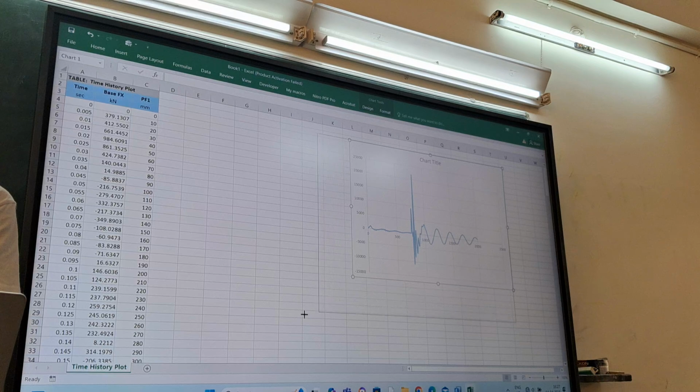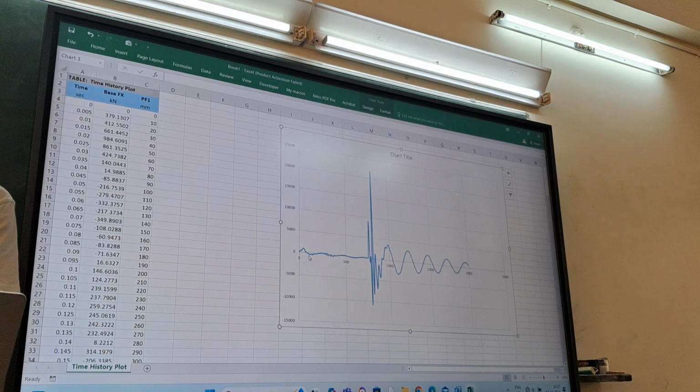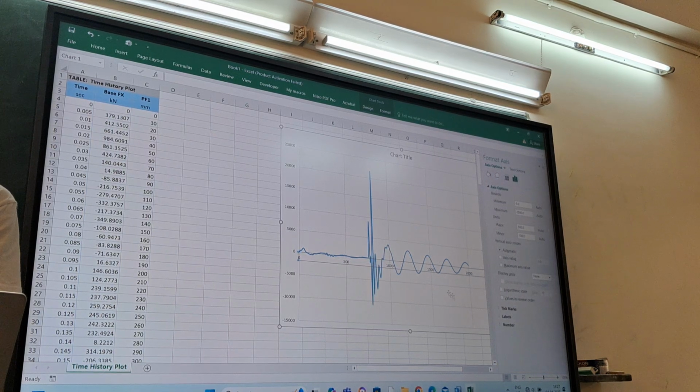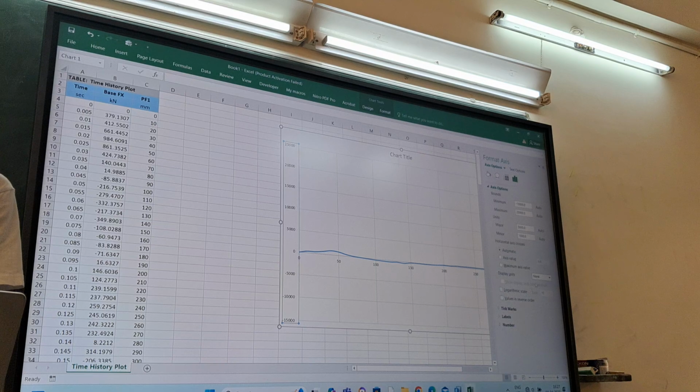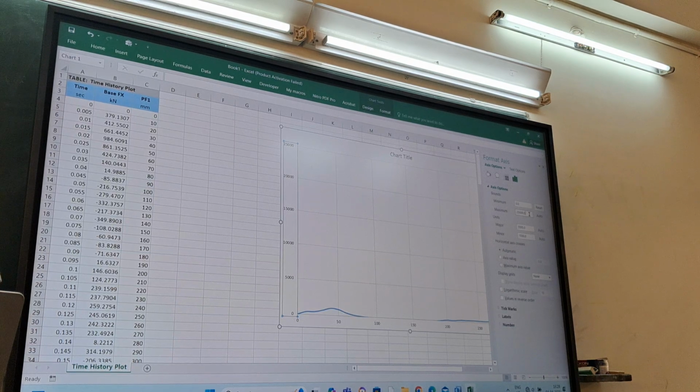Don't worry, the shape is odd, but it will not be. Let's say I want to keep it as 300, then this will be 0 to 2500.